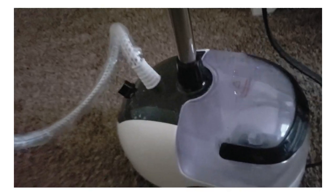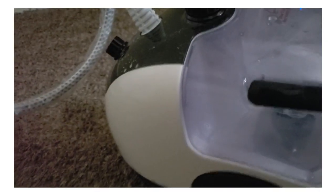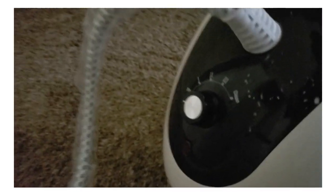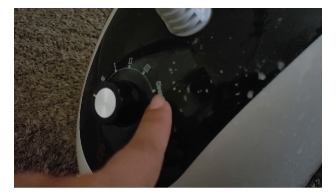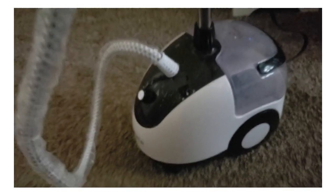It doesn't spray water anywhere, so I can immediately take the pictures right after steaming, and it's just proven to be the best option. So if you have the money or if you can, it's best to invest in something like that right off the bat instead of wasting your money on handheld ones that are going to mess up after 5 months of using them.